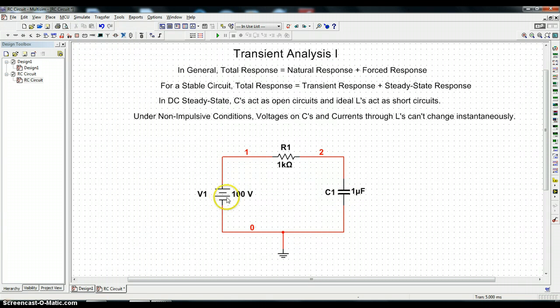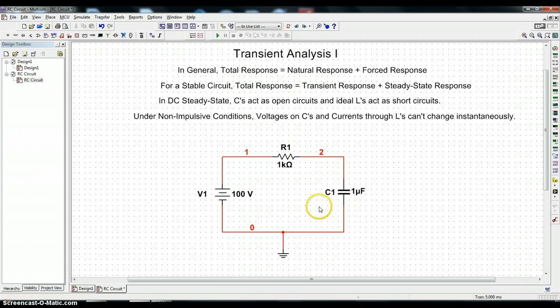And I have an external voltage of 100 volts applied to the circuit. Most of these parameters, some of the labels and so forth, were left in the same way that they came out of the bins. Node 1, node 2, this could be relabeled as input and output or whatever one desires. Ground node being 0. I left the V1, R1, and C1 as they came out, and the 1 and 2 as they were initially labeled. I did change the voltage here to 100 volts, and of course I changed the R and C to illustrate the phenomena.